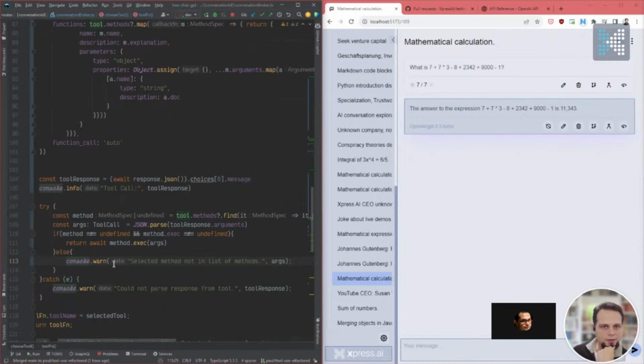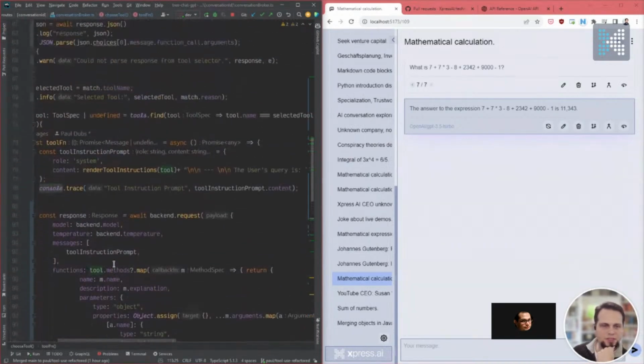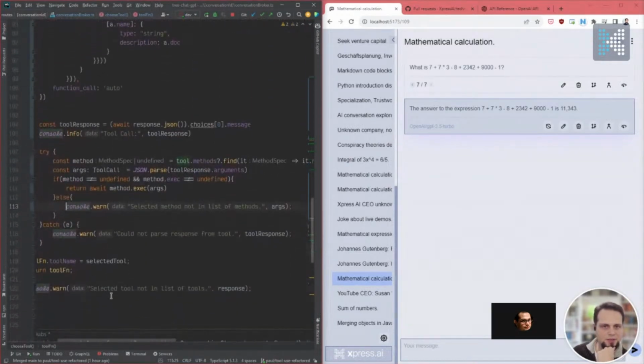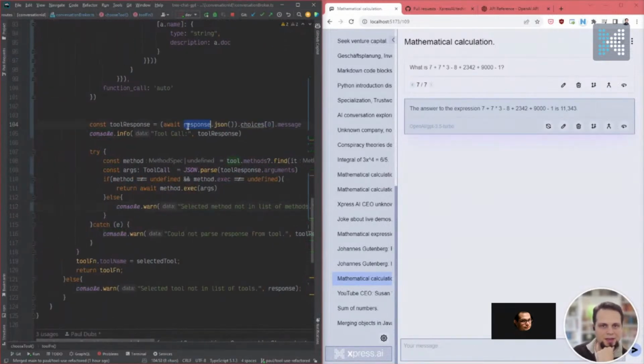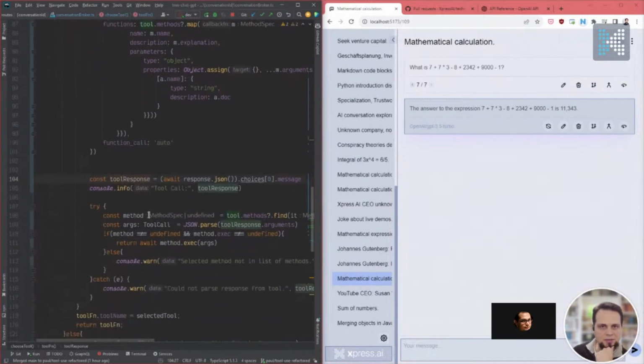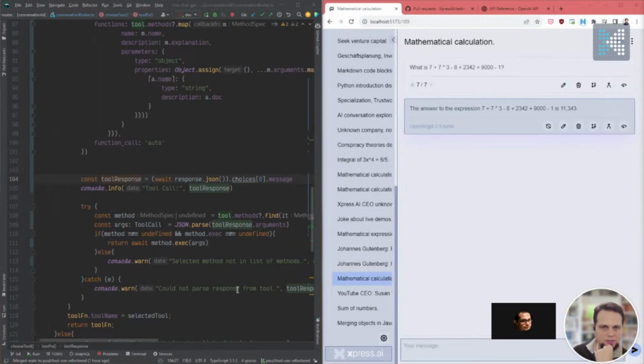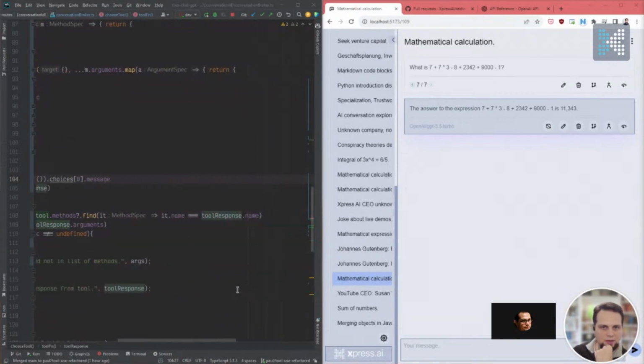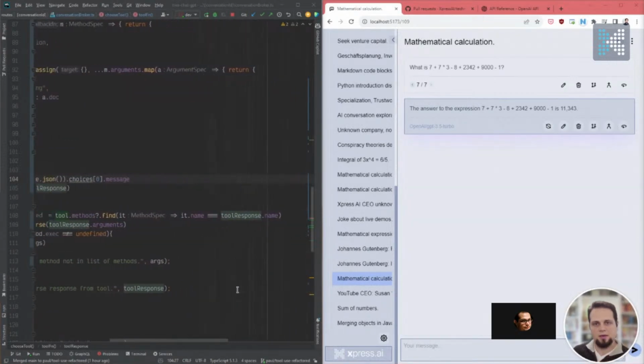Okay, so one step forward, not necessarily very far. I'm currently replacing the previous approach a little, and we do get our tool response, and it has content and function call and arguments and name.